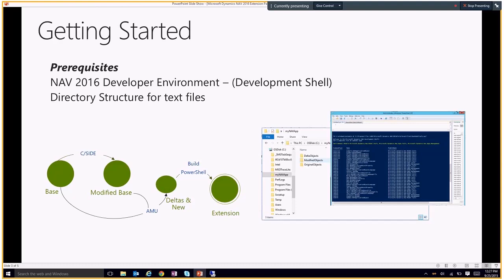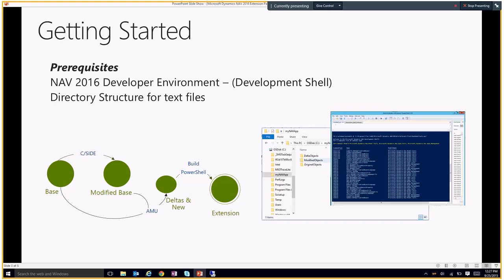But the overall process is really this. The NAV extensions are based on the premise of a Delta file. So the Delta file is compiled, but then executed during runtime for a specific extension and a tenant in a multi-tenant environment. So you need to start off with just a base core set of code from NAV. This is basically the code you get on the distribution media, on the DVD or the download.